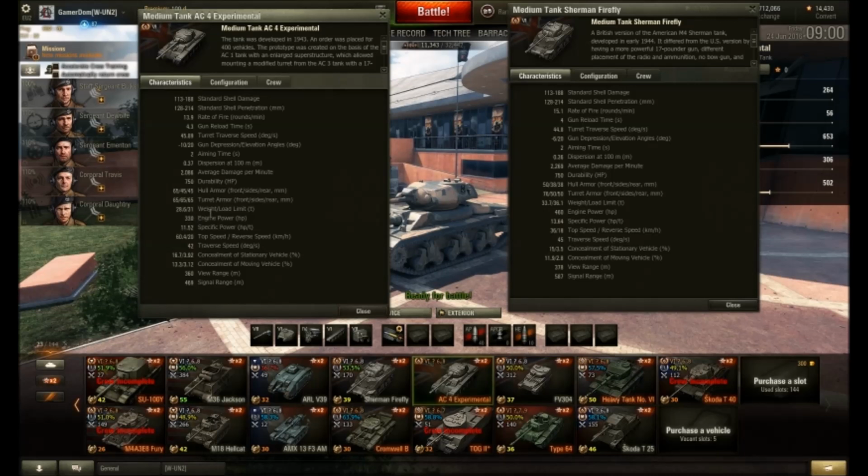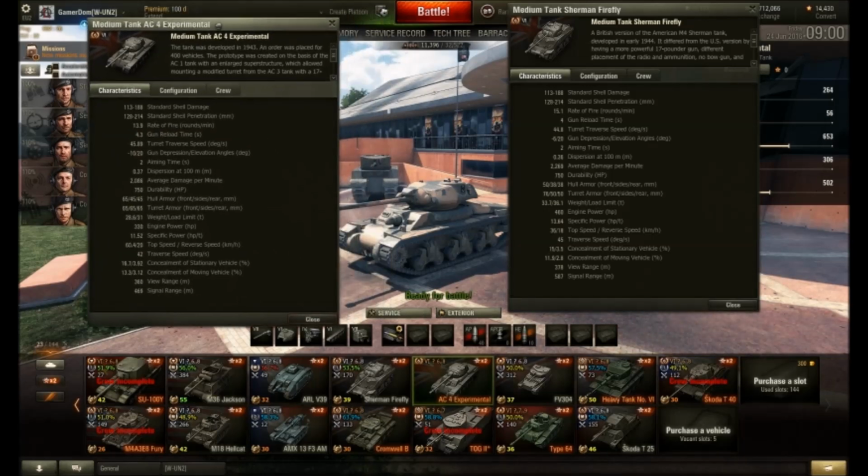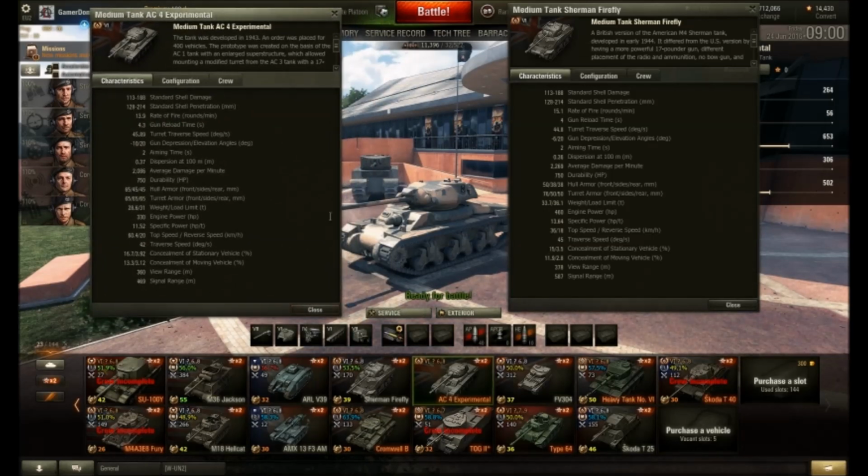Weight wise, the AC is considerably lighter. It's only 28 tons, whereas it's 33, nearly 34 tons with the Firefly. But the engine power, conversely, is actually weaker. It's only 330 horsepower on the AC as opposed to 460 on the Firefly. So the tank is lighter but has a smaller engine, but has considerably higher speed.